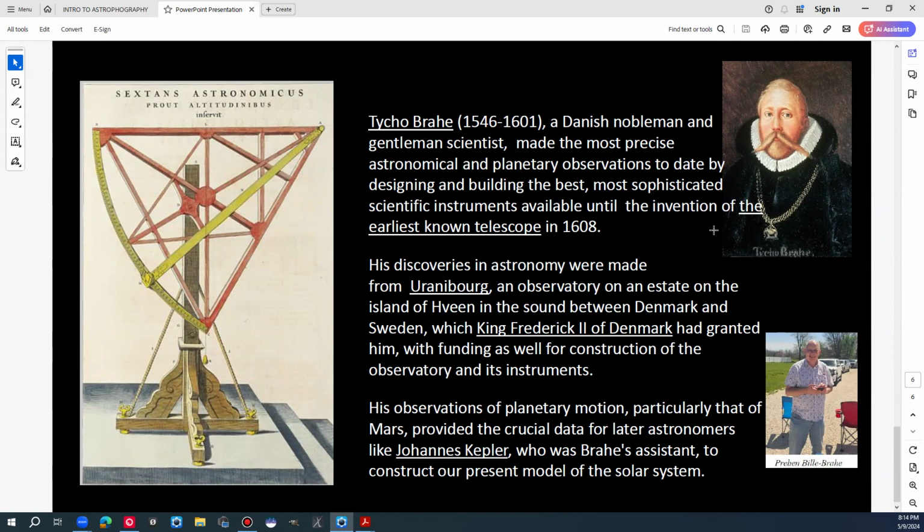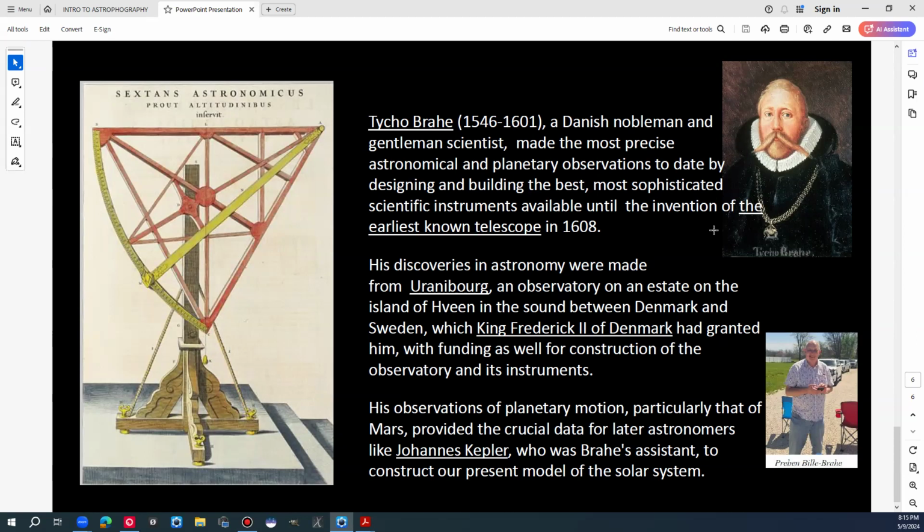Tycho Brahe lived 1546 to 1601, a Danish nobleman and gentleman scientist, made the most precise astronomical and planetary observations to date by designing and building the best, most sophisticated scientific instruments available until the invention of the earliest known telescope in 1608. So that device on the left is not a telescope, it's basically a sextant that he measured planetary motion, comets, that sort of thing, before telescopes were even invented.